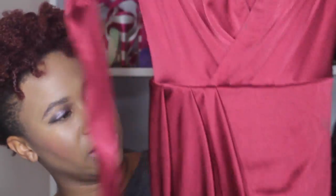So I'm going to show you guys the one piece that I got out of the 5 to 6 that I was anticipating getting. I suppose my wallet appreciates. So this is kind of like a wrap looking dress. As you can see, it is very low cut, very drapey, long sleeved. I think it's perfect for a winter night out with your boo. Don't wear this on a first date. This is for your man. This is for someone special, because girl, okay. And then it has like a high slit and a little sash. It kind of looks like a women's version of a Hugh Hefner robe. Very, very sultry, very sexy.